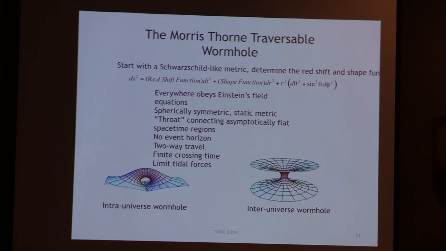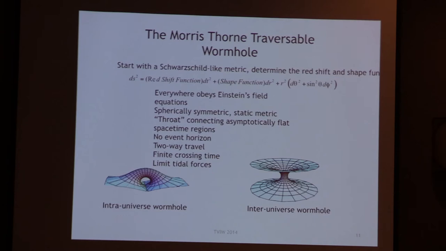And what you do, if you remember the Einstein field equations, is you mess around with the left-hand side of the field equations. You fix up a geometry that you want. And in this case, the fundamental thing in the curved space-time is the metric, and you find two functions, a thing called a redshift function and a thing called the shape function. The shape function you want to have so you can make it traversable. The redshift function you have because you want to eliminate an event horizon, because if you go through, you won't be able to come back.